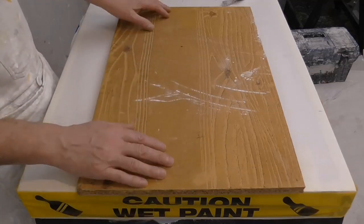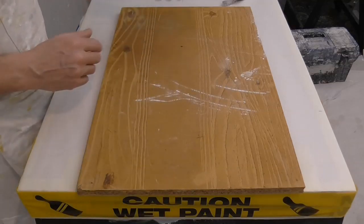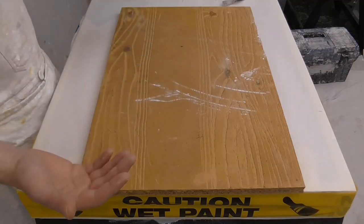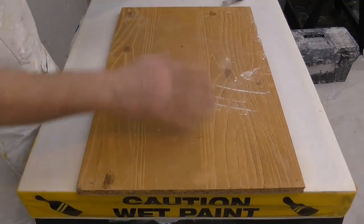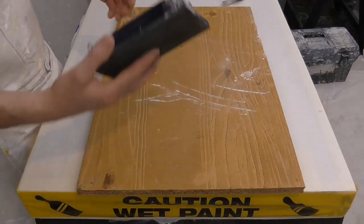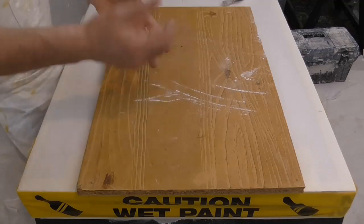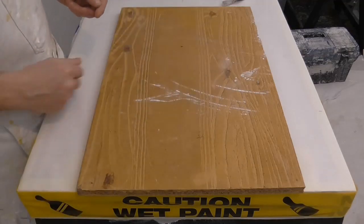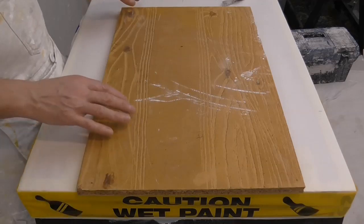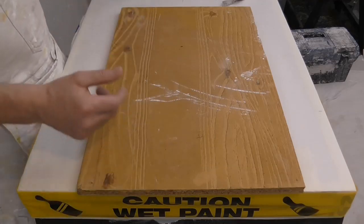it's a windowsill. Now, I'm not going to use a sanding pad because 9 out of 10 times windowsills, they're not perfectly flat, and I don't use one of those. I just form a sandpaper up usually and sand it down. So I'll just show you the things I'm going to use for the process.